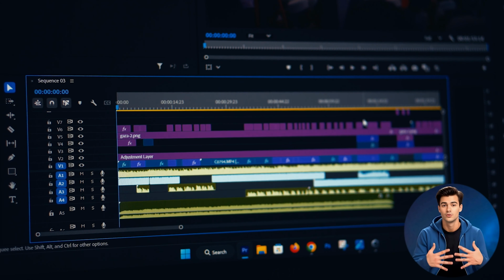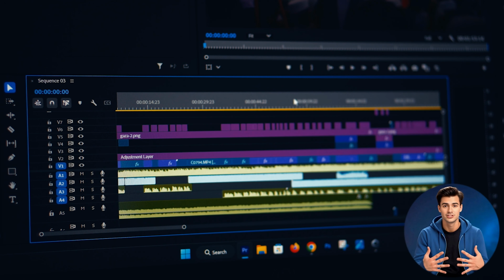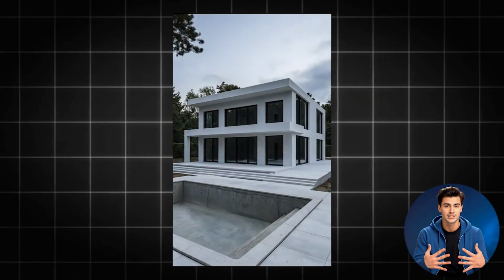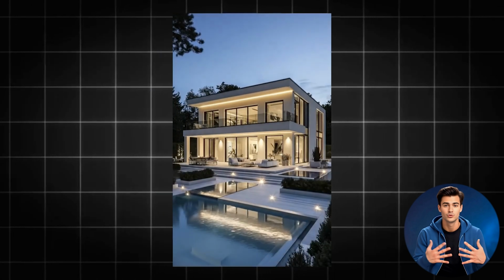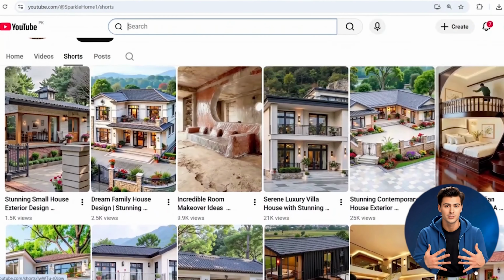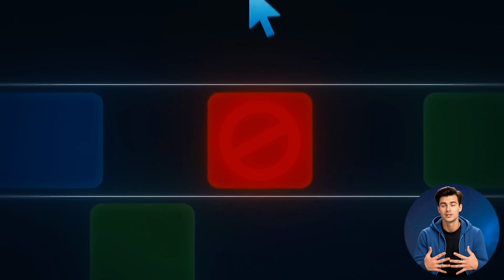Pacing and flow. Cuts are smooth, transitions aren't jarring, and every second feels intentional. Emotional connection. It could be calm, cozy, dramatic, or fun, but there's always a mood that pulls the viewer in. These elements are what make people stop scrolling and watch your video for longer than 3 seconds. And in the world of social media, every second counts. AI doesn't replace these elements, but it makes achieving them exponentially faster and more consistent.